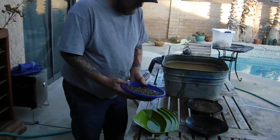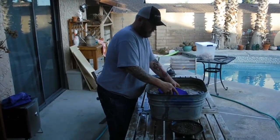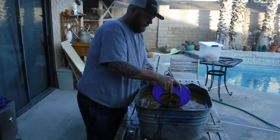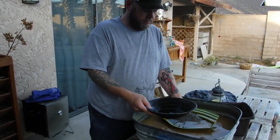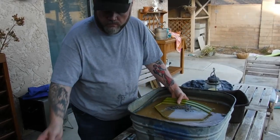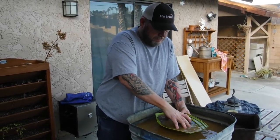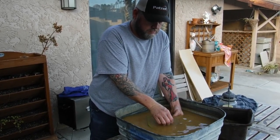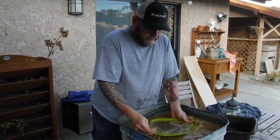The way I'm going to do this - I already have a catch pan in my basin. I'm going to put a predetermined amount of dirt that I don't believe has any gold; if it is, it's really fine and you wouldn't be able to see it on camera anyway. I'm going to dump the gold right on top, mix it up so the gold goes down to the bottom, clean my hand off, get any dirt from under my nails, and then just classify like you would a normal pan.